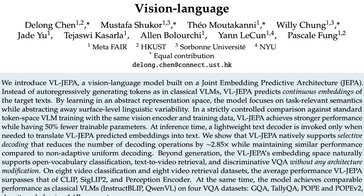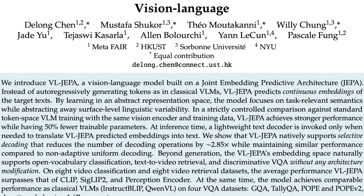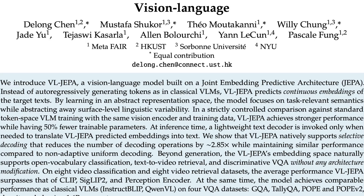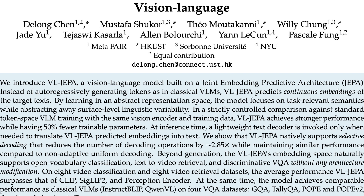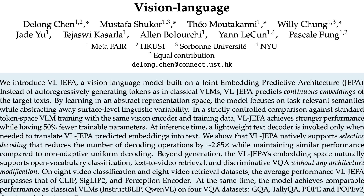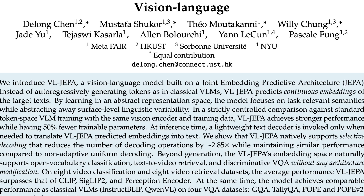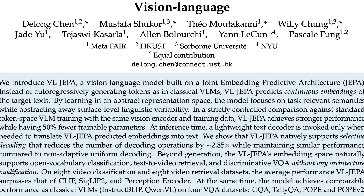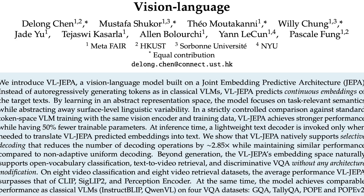That parameter efficiency is fantastic for training and deployment, but let's talk about the user experience — the biggest bottleneck for real-world AI is often runtime inference. The non-generative objective enables what's called a lightweight text decoder. Since all the heavy lifting — the prediction work — is already done in that embedding space, the model already knows the concept. So this decoder is only called up when needed, just to translate those predicted embeddings into readable text. In contrast, a typical VLM is constantly churning out tokens, generating text token by token at every single step, even when nothing interesting is happening.